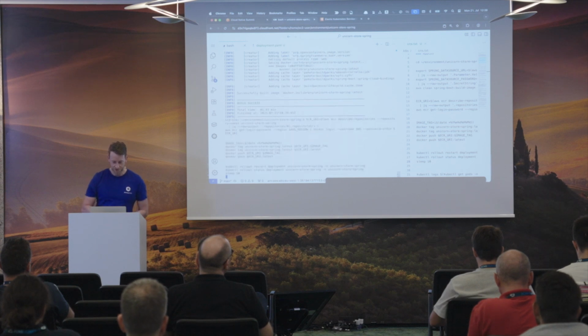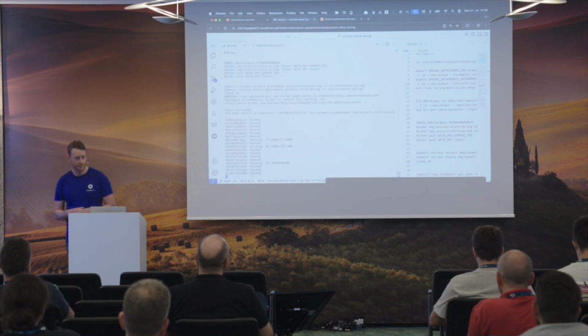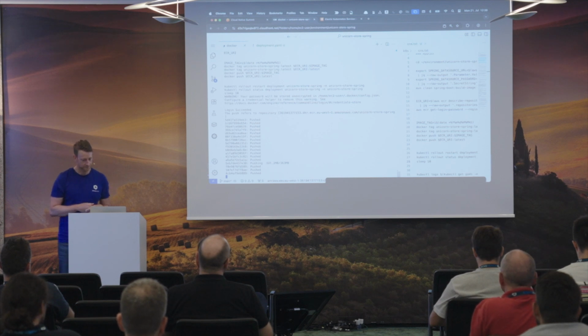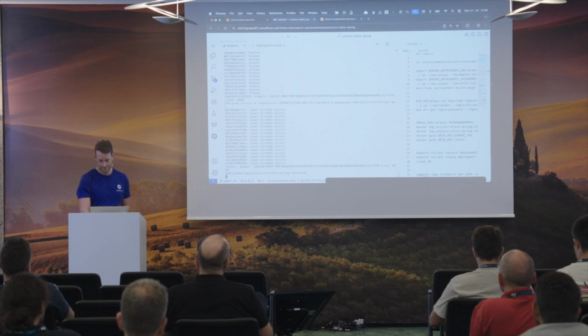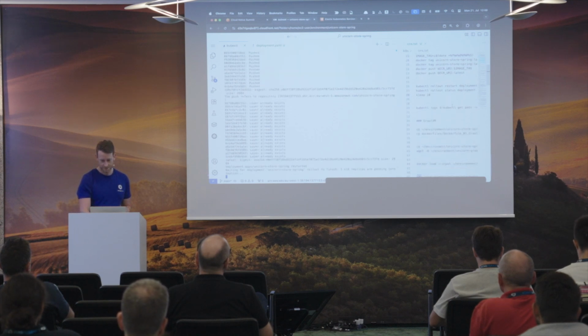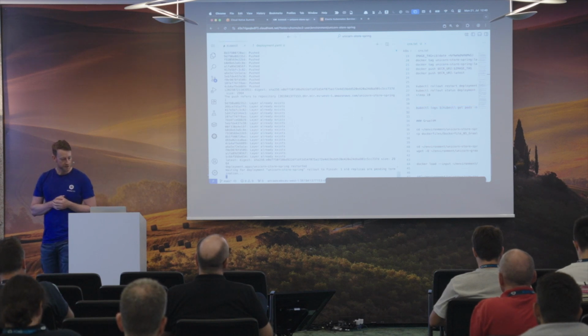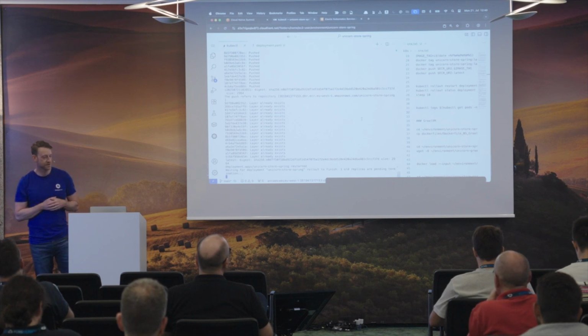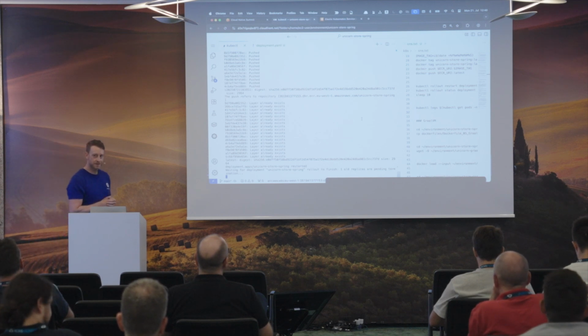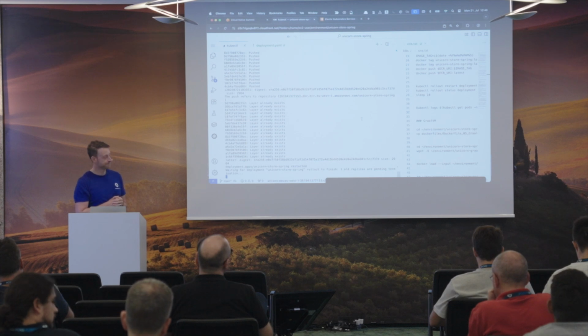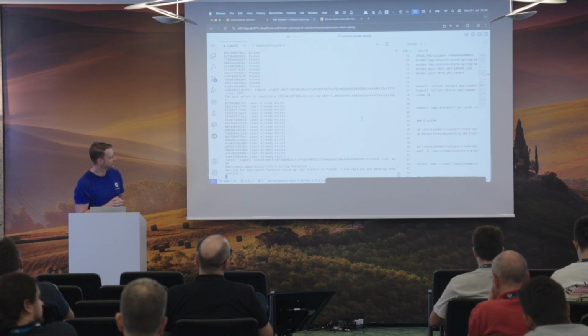Okay, let's push it to ECR and restart it. This takes a couple of seconds because we have to stop the old version of the application. This is just one replica running in our cluster, and then starting the new one.